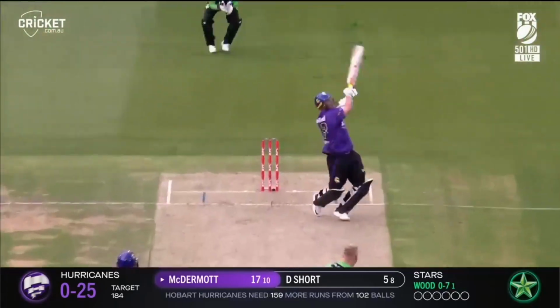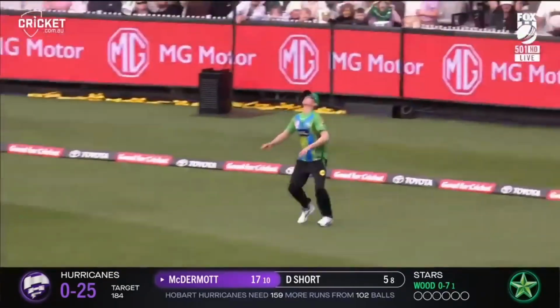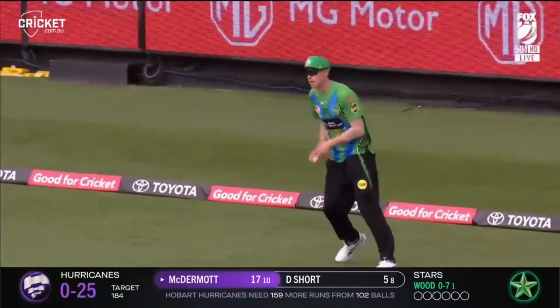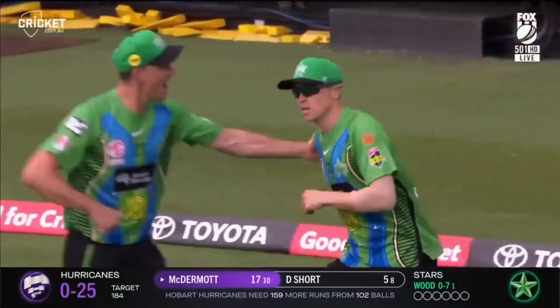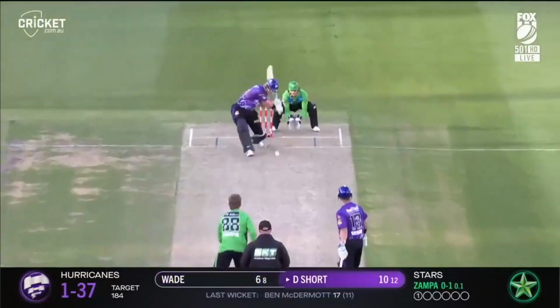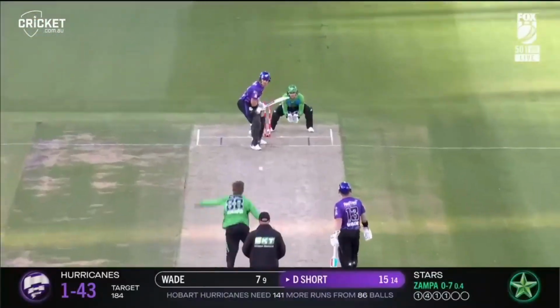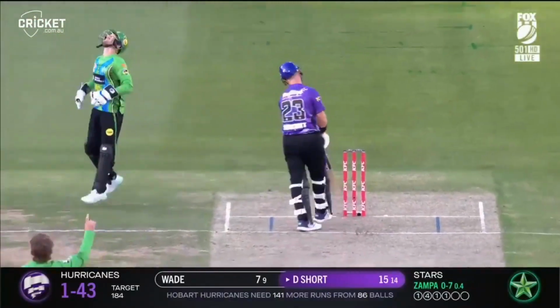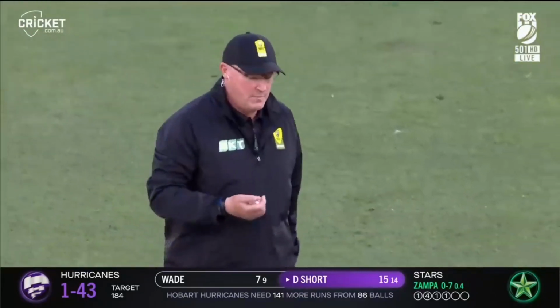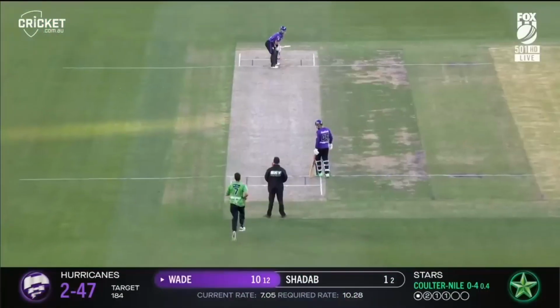Luke Wood. And taking it to him, McDermott. Hit it very high. Man back. Got it. Larkin takes the catch. McDermott goes. That's clubbed. Back down the ground by Darcy Short for four. Oh, got him. Short feathers an edge through to Clark, and Zampa picks up a wicket.